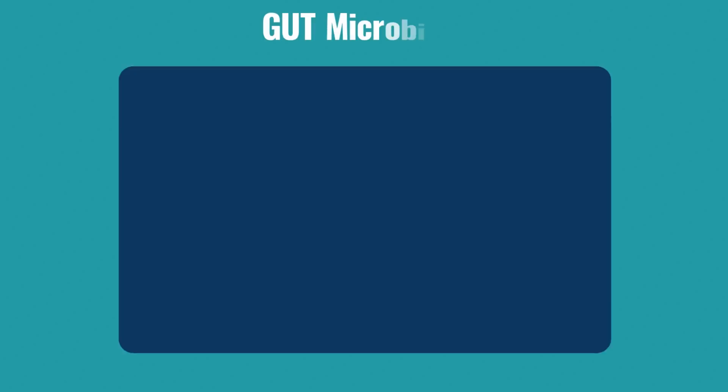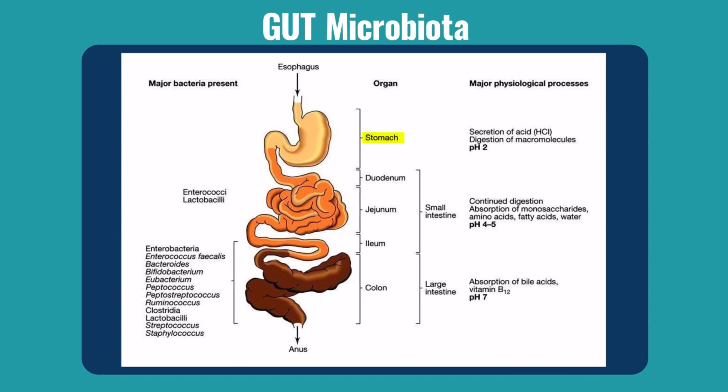Before moving into the infection syndromes of the abdomen, we should understand the microbiota of the gastrointestinal system. Microbiota is nothing but the normal colonization which happens in the human body. Like our skin, the entire gastrointestinal system is colonized by loads and loads of bacteria. If we see from above to downwards, the stomach, the small intestine, the large intestine. In the stomach, the acidity is just 2, and it does not harbor many bacteria. The bacterium which usually colonizes the stomach is Helicobacter pylori, which we already know.